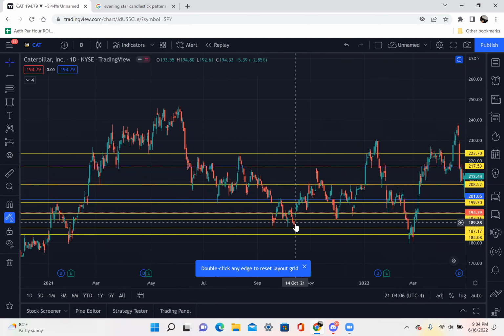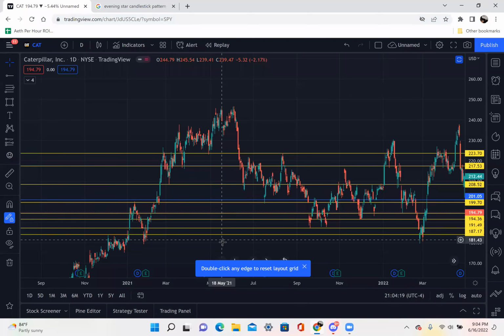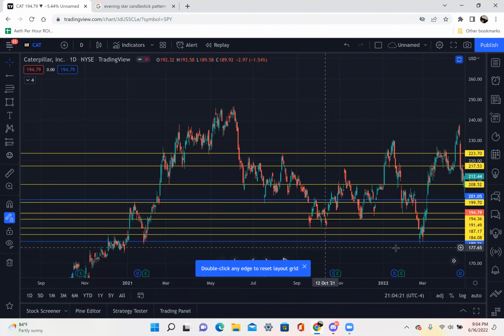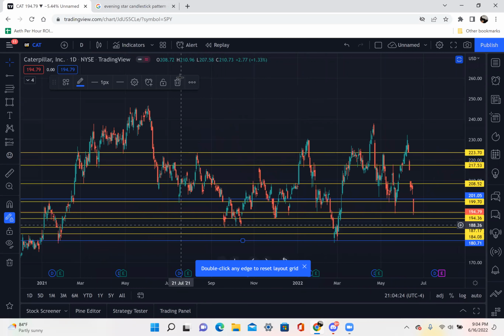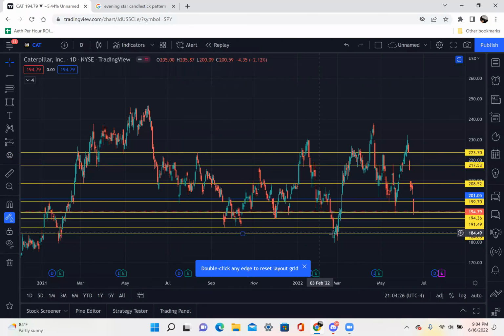Boom, boom. We came down here, came down here, came down here, came back up there, never came back down here, even with this head and shoulders. Didn't come back down here, boom, breaks, comes all the way down there, breaks all the support, comes down to this support. Let me just see something. Just a straight bounce, right? So supply and demand right there. Let me delete that. And it runs straight up.